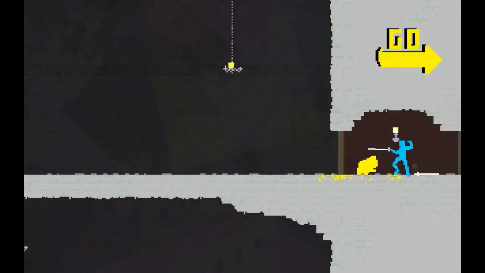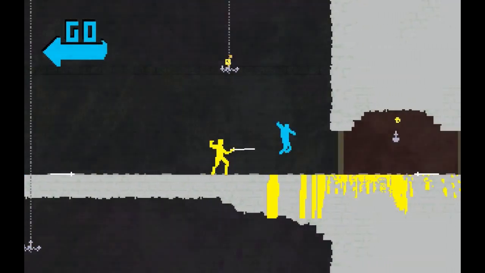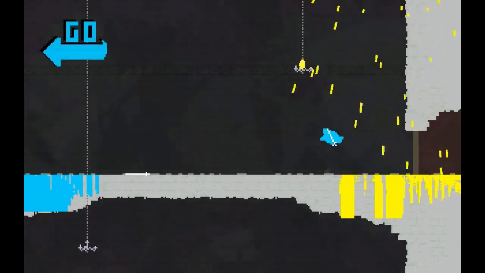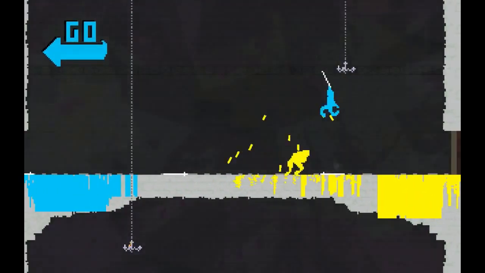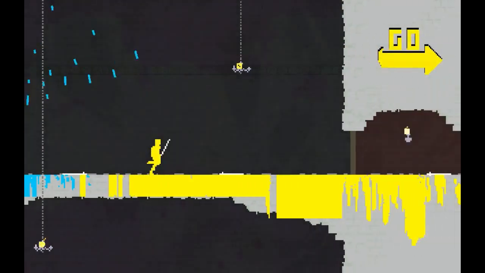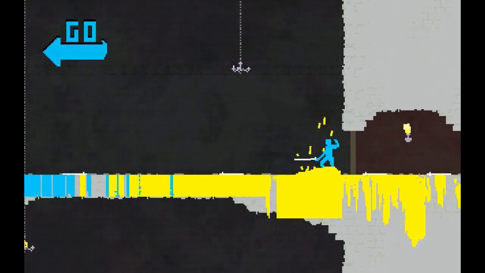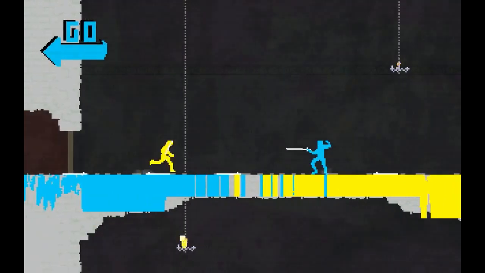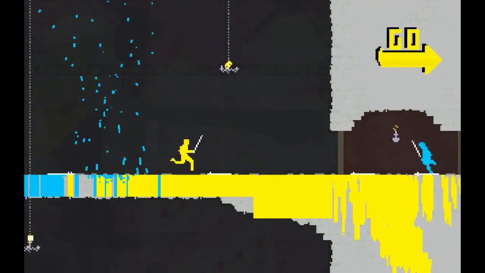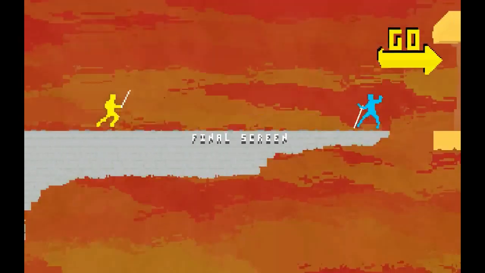Sometimes it's easier to just step. Oh! He caught me on my roll. The same thing doesn't work over and over again. There seems to be a pretty decent AI at work here. It's not just random pattern, random pattern, like some games where that's easy to discern. Go. Final screen. All right.